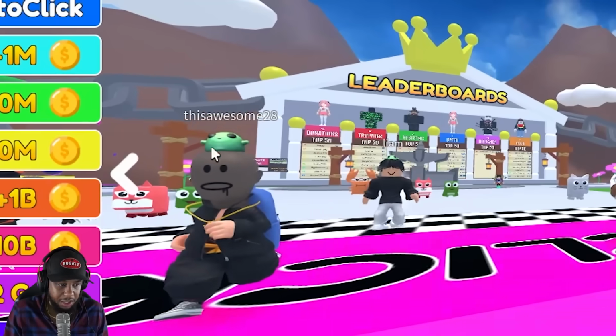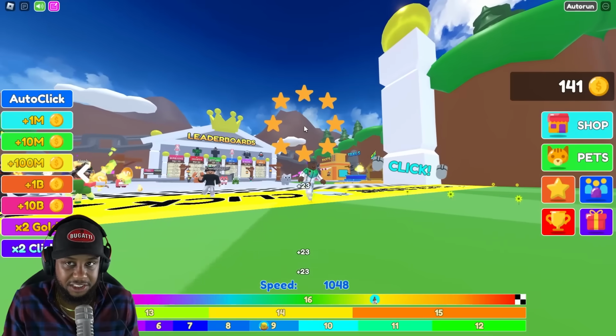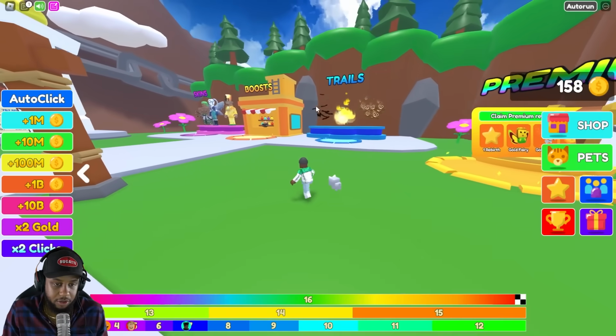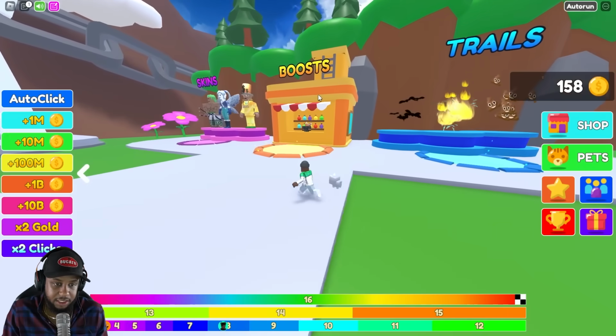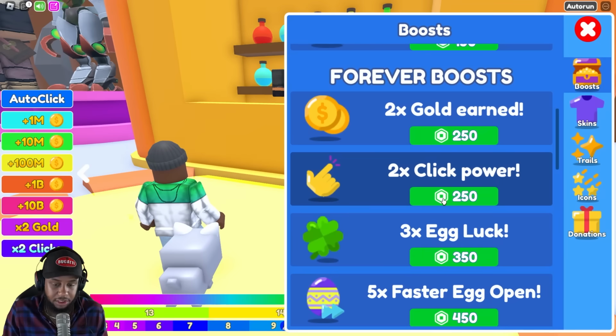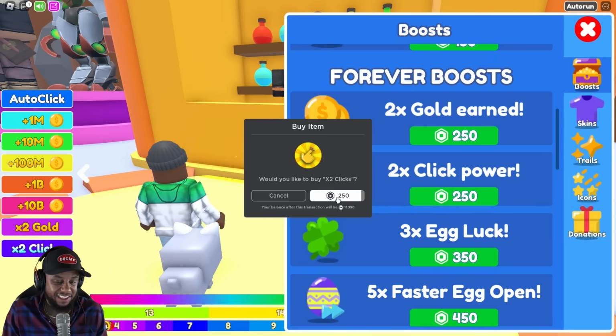Look at this dude. Look at that head. Reminds me of someone. Oh my God. Okay, they got the trails over here. Boost and skins. What boost y'all got? VIP pass. This is just a store. 2x the click power. I'm like the pay to play king. It's not a good thing.